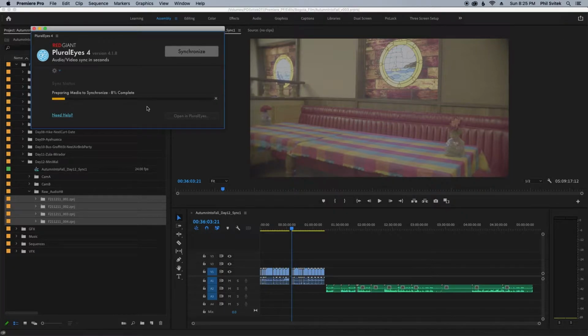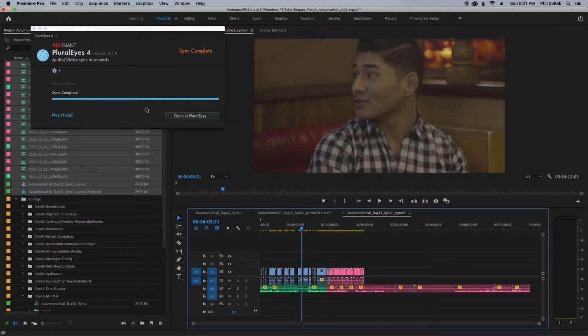Now, there are drawbacks to it, which you will see in a moment, but overall, I like it because even if it's not perfect and even if it can't do everything that I needed to sync, at least it does the bulk of the work. And it gives me a good launch pad to then be able to work off of, right? Like I said, you'll see what I mean in a moment. So now the footage is synced up and good to go.